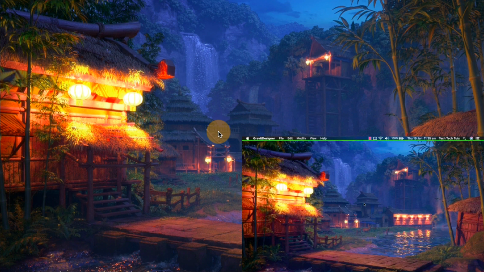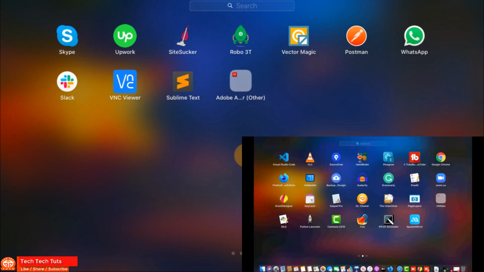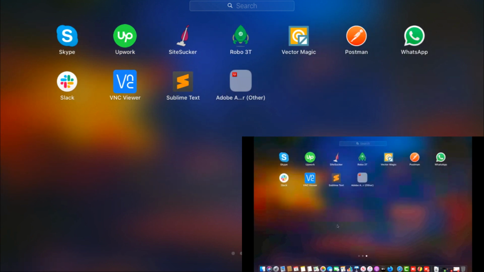So you can control your MacBook or Windows PC with your Android phone or with your iPhone, or if it's a tablet, then it is far better. But still you can use your iPhone, so you don't need to buy any expensive Wacom or any expensive tablet just for your drawing purposes. You can use your iPhone with your fingers or with a pen stylus, and you can draw anything, you can make anything on your computer with your iPhone.